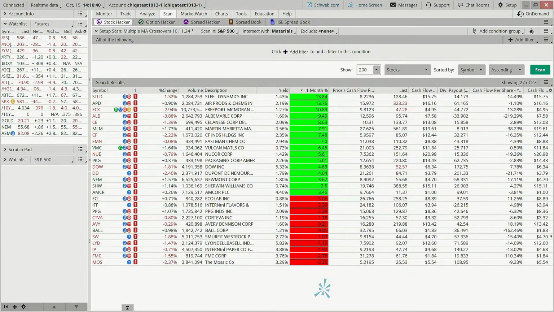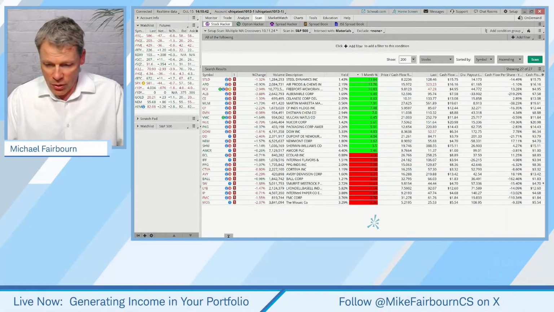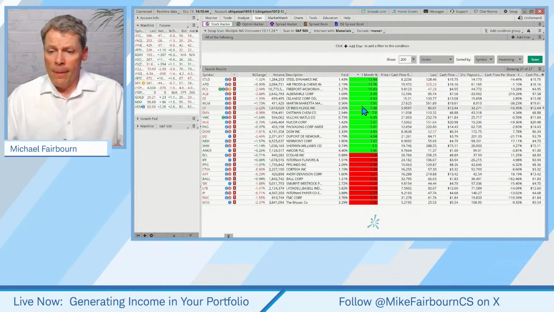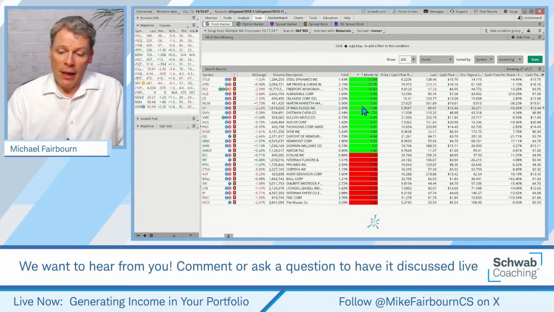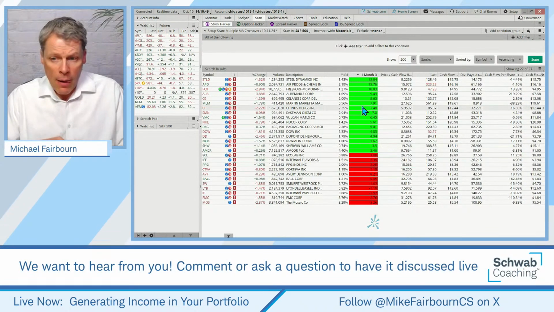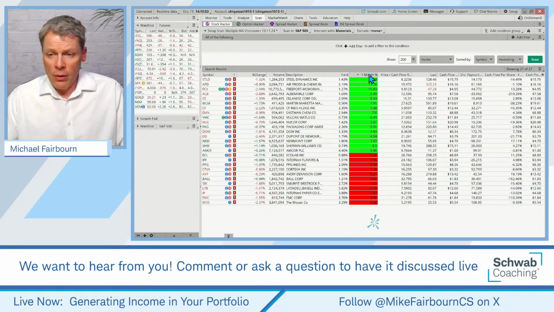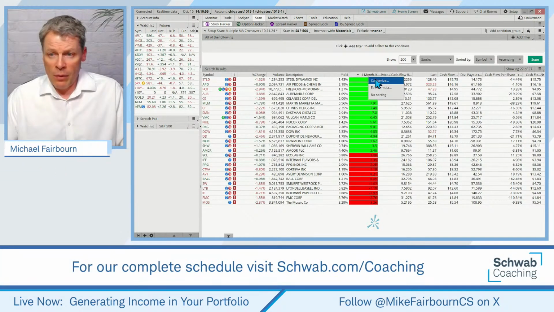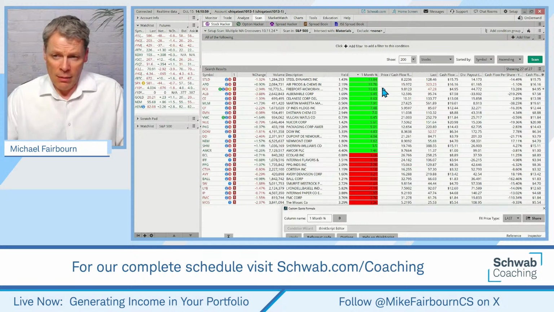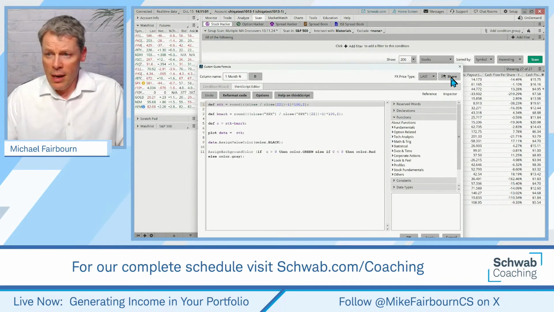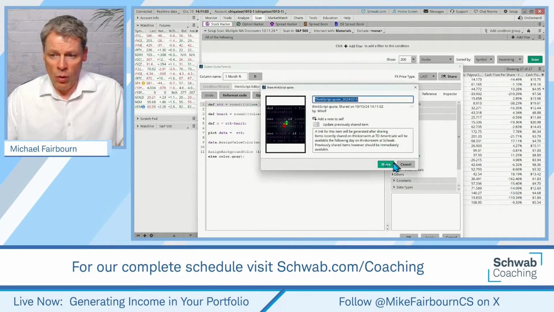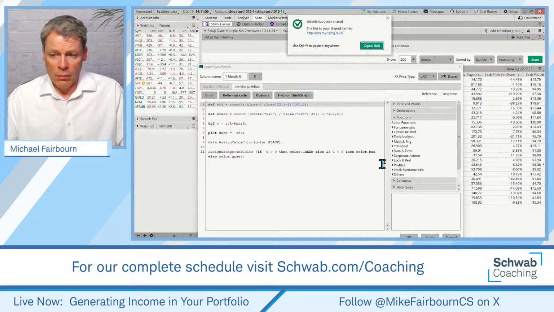Let's see. China says, how did you get those green labels on your names in the grid? I'll tell you what, I can actually talk about something like that in the ThinkScript class on Friday, where we go into some of those details. That's a class I do teach. But I did create this, and what I can do is share this right now with everybody, so you have it. Let's go ahead and edit the formula, which should give me the share button. And I can post this for everybody as well when we're done.